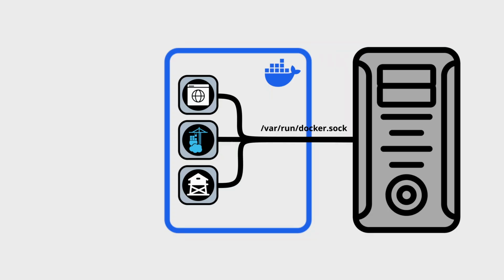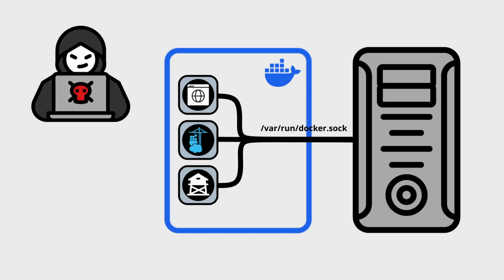What is a socket proxy? Well, we first need to understand the Docker socket. The Docker socket is a powerful interface that allows containers to communicate with the Docker daemon on your host machine. However, if a container is compromised, an attacker could use this socket to take control of your entire Docker setup, and potentially even your server.